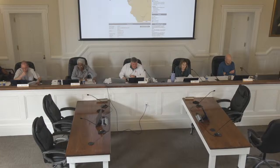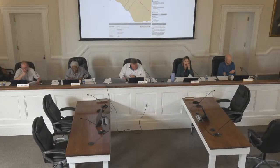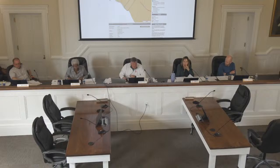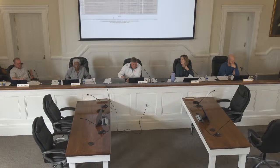Let's see. So our property's right here. E, let's see what D is. It seemed to me they put a boat ramp down there. Granville Bay? This is Sunset Shores or whatever we're looking at. Or maybe it was supposed to be one, and I don't know if it ever got put in. All of that was supposed to be developed at one point. I think there's one or two houses that went up, and then it stopped.